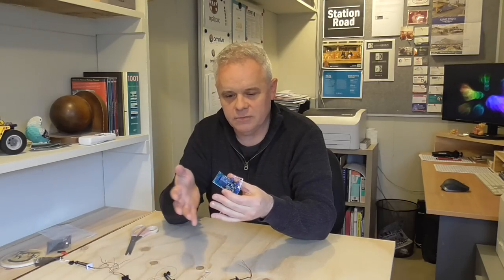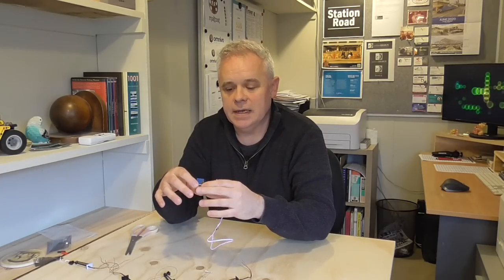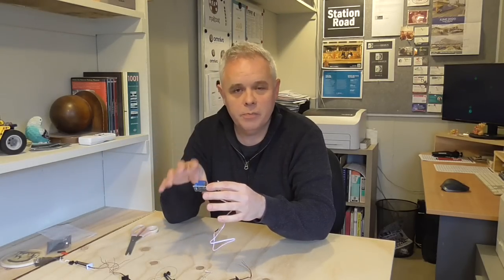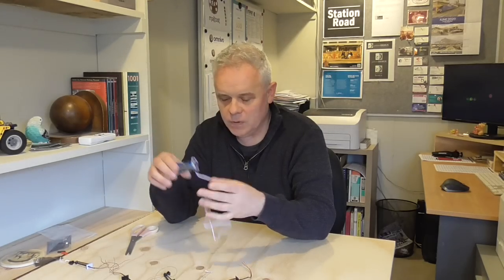I often set up a sort of mini experiment beforehand rather than jumping straight into doing something on the layout — it's easier to test and see how it works. You can adjust the sensitivity of the light sensor depending on whether it's indoor lighting or daylight and things like that, so you can do all of that beforehand until you think you've got it right. Then it's all ready and prepared for setting up on the actual layout, which I won't be doing for a little while yet. I've got all the materials here and it's all ready to go for when it does come time to start setting up the signals.